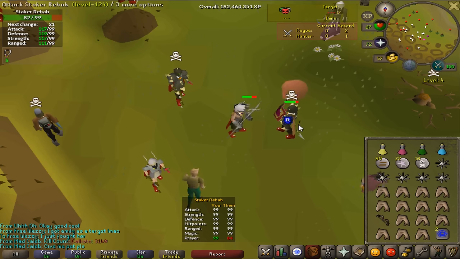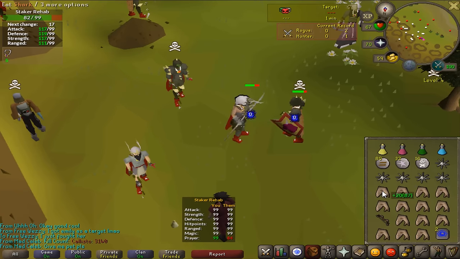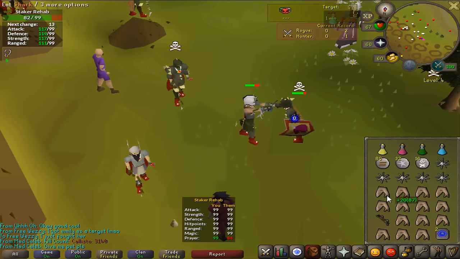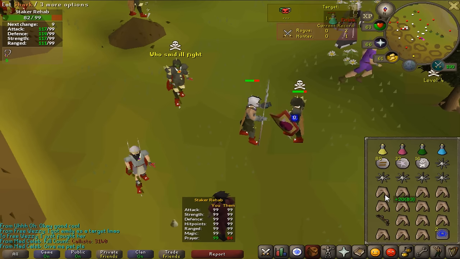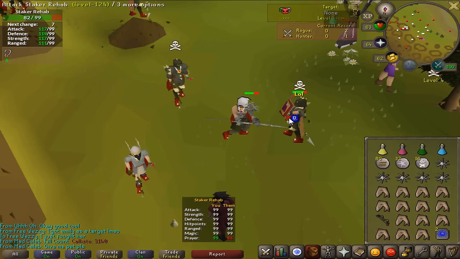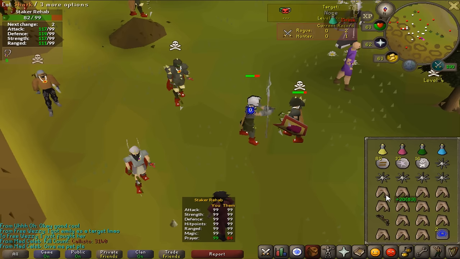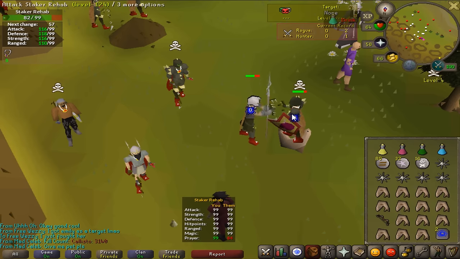Come on, Zamorakian Spear. The setup is a little weird, I might have mentioned this earlier, but protecting Third Age is very, very difficult. If I bring Barrow's Gloves or a Fury, I would not have kept my helm, which is weird because it's understandable, you know, if you risk something like a party hat, it's not really worth anything. But say, for example, okay, do you guys see these freaking zeros?